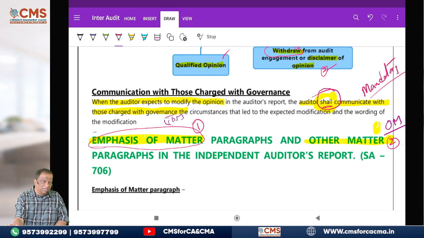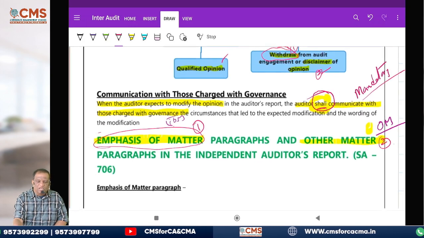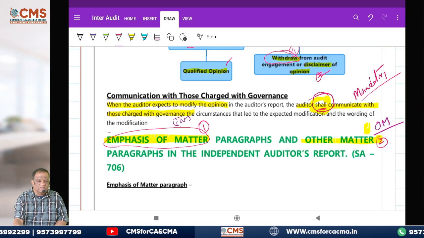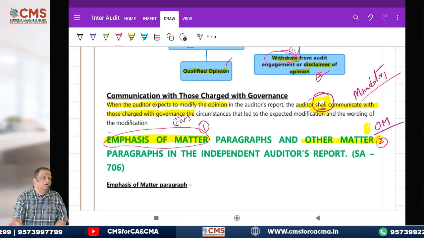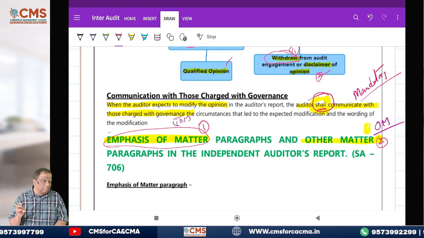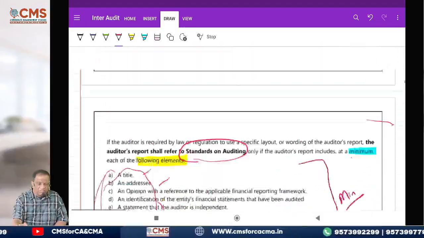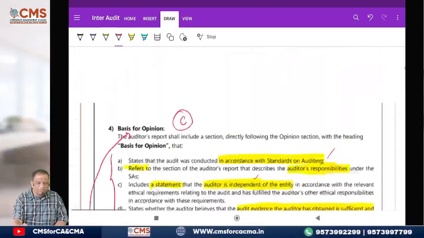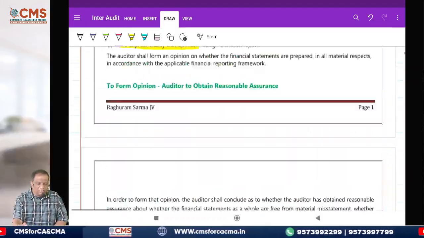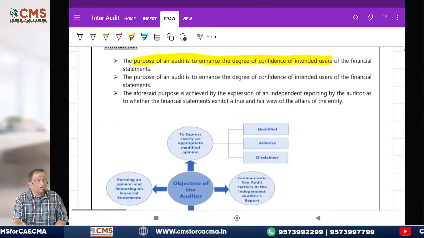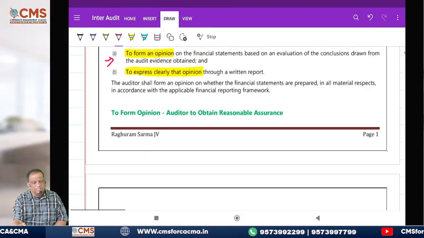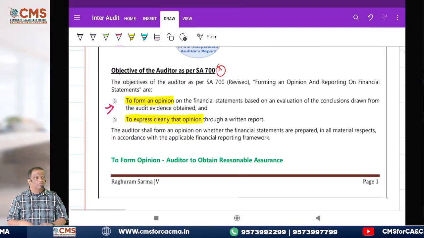That is mandatory. Without communicating to them, I shouldn't modify. So this is what we have discussed thus far on SA 700 and SA 705. Now, before I proceed, since we are just trying to get into the topics, for these two standards, I will revise from the beginning so that we all get a little energy, and then the remaining ones can go on.